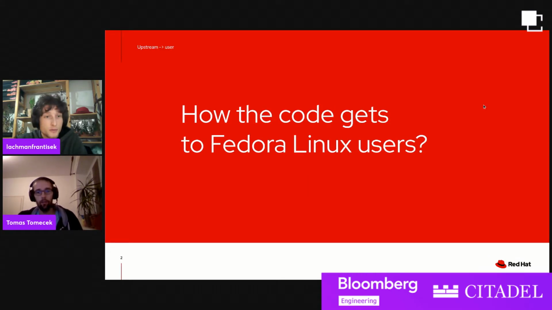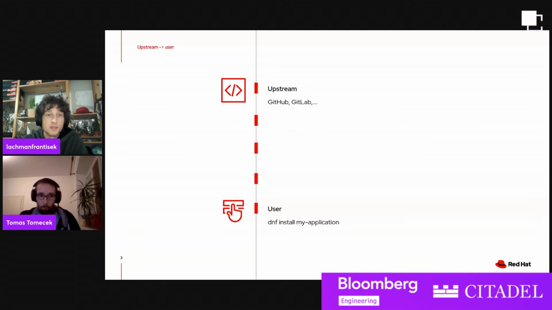Okay, so let's begin by having a look at how the code gets to Fedora Linux users. On one side, we have developers. On the other side, we have users. Users want to install and update the application, and that's why we have distributions to help with this.